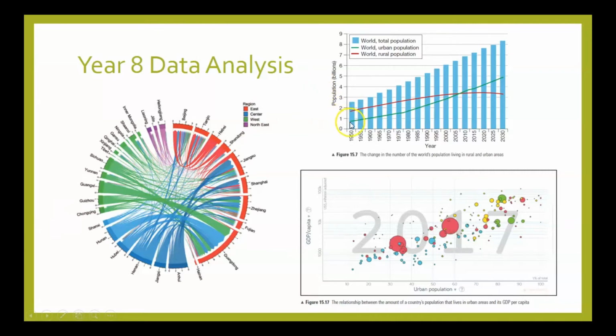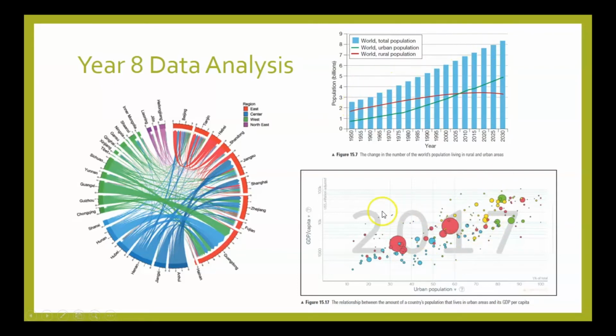This graph's particularly great, I think, where you've got the urban population and the rural population, and students can see where they meet, and they can see what's happening in the future and continue the projection if they wish, and have a look at what it may look like in 2050 or 2100. And on top of that, we have the world population as well.